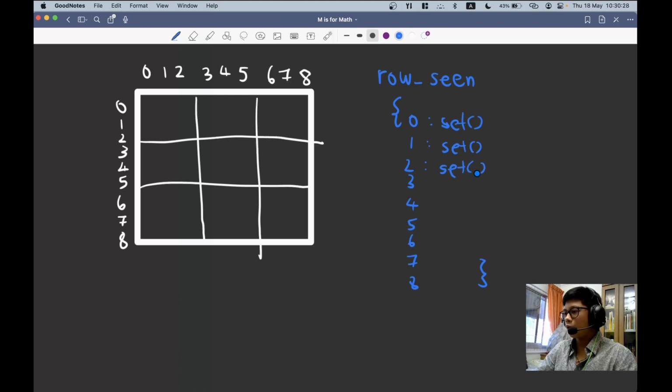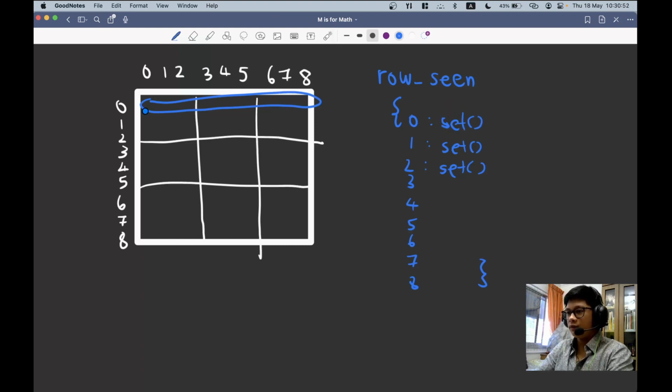This set will contain all the numbers in row 0. Then this set will contain all the numbers in row 1. So as we traverse through the board, we look at each number and check if it exists in this set. If it exists in this set, we know that it definitely breaks the first rule, and so we can return false.